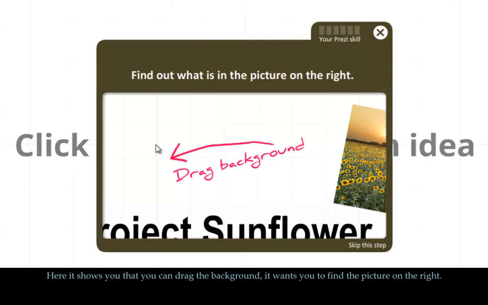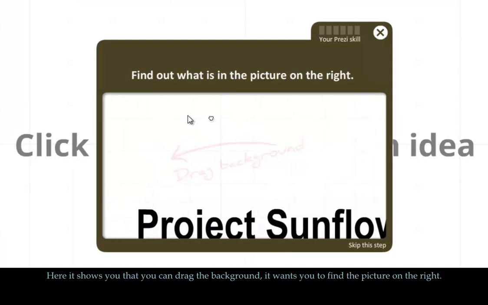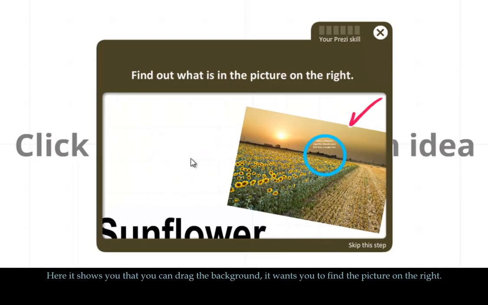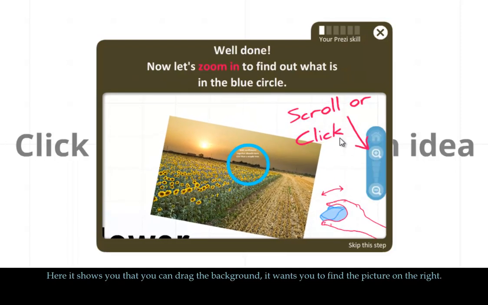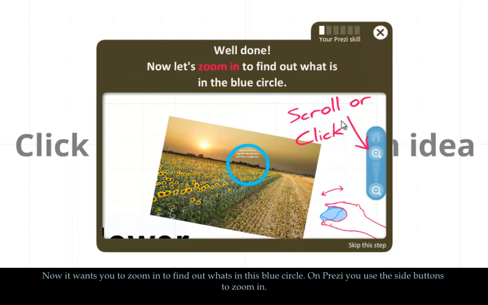Here it shows you that you can drag the background. It wants you to find the picture on the right. Now it wants you to zoom in to find out what's in this blue circle. On Prezi, you use the side buttons to zoom in.